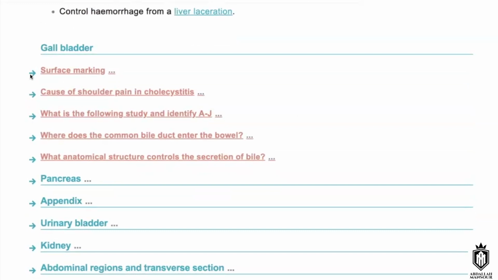in the transpyloric plane, and the junction of the transpyloric plane and the right midclavicular line would be the surface anatomy of the gallbladder. Yeah, well done. So that's actually a surface anatomy structure. You can say it differently, that it's at the tip of the 9th costal cartilage and the midclavicular line.